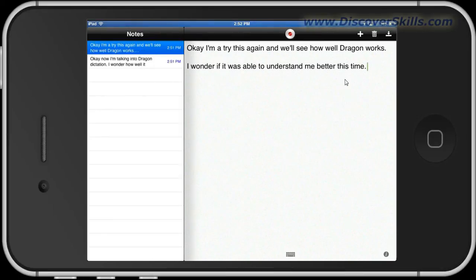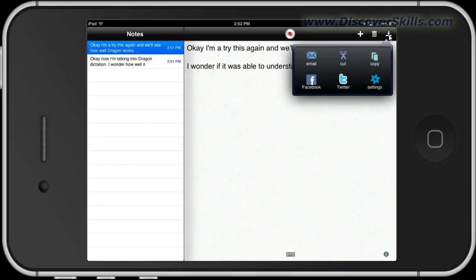Okay. Now, one thing you can do, if you are not just trying to keep notes inside the Dragon program, is notice that up in the corner there is something that looks like a save button, but if you tap it, it'll bring up options for you. It's kind of a share button. It doesn't use the normal share icon, but it'll bring up a little share menu where you can email it. You can copy or cut this to paste into another app. You can even throw it up on Facebook or Twitter. Okay? Now, I'm going to tap on the screen to get rid of that.